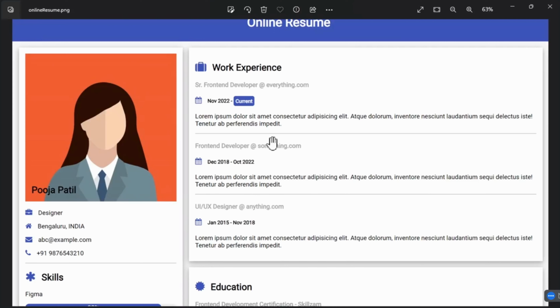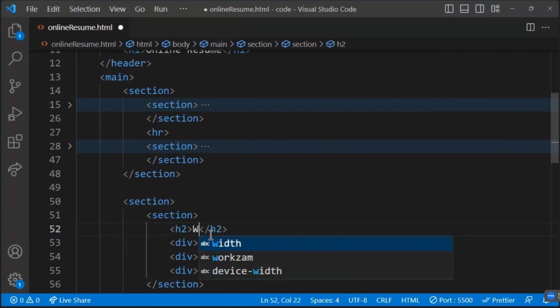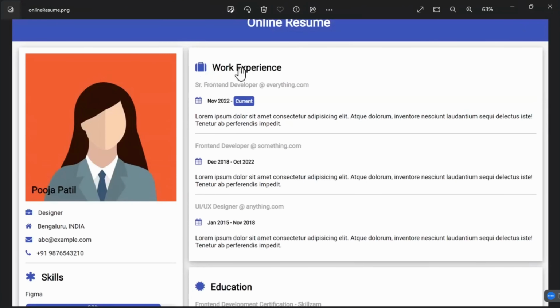These are the three organizations that she was working at in different time periods. So there are three major sections under this. So maybe what I can do, this contains three divs. All right. So before that, I'm going to add an H2 tag, for what? Work experience, this one.